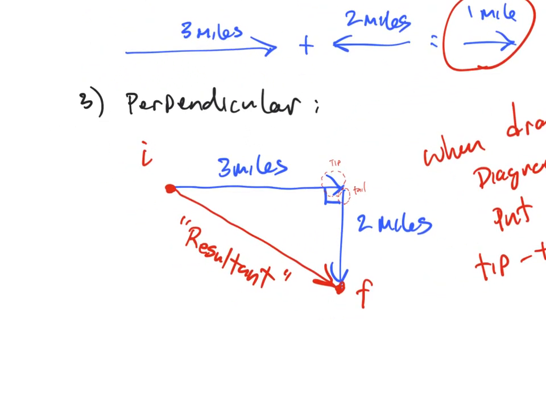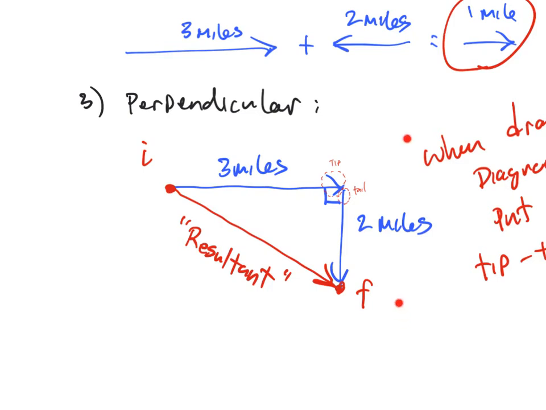And one way to think about the resultant here is, let's imagine that you walked 3 miles this way, and then you walked 2 miles this way, and you started here and you ended here. Another way you could have walked to get to the same place would have been to start up here and to simply walk along the resultant. Either way gets you to the same finishing point. If you start up here and you walk 3 miles to the right and 2 miles down, you will end up in the exact same place as if you walked right along this line. That's another way of thinking about it, if these are displacement vectors.